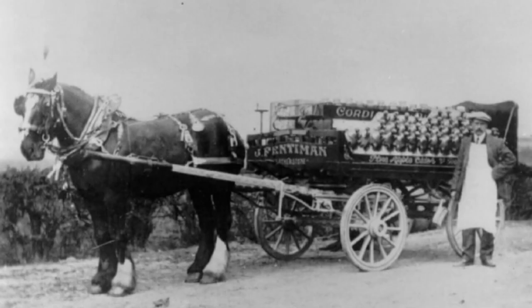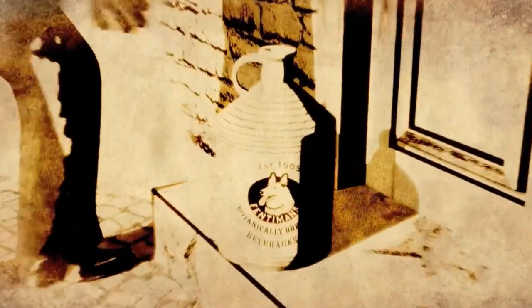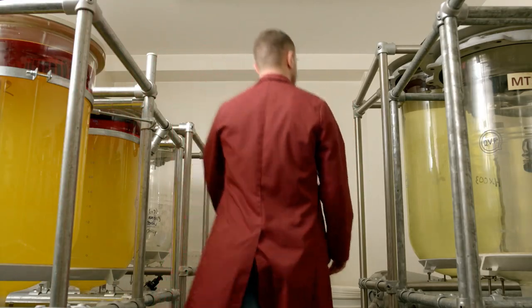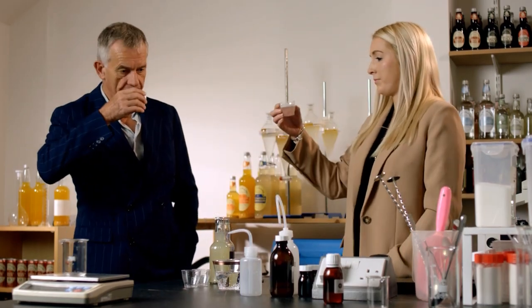My name is Elton Robson. I own the company Fentimans. My great-grandfather, Thomas Fentimans, he started the business making ginger beer, which was sold in the stoneware jars that we know. When I was a little boy, I used to work in the factory at Gateshead. The first job I had was putting the rubber cork around the bottle to keep the carbonation in. Tradition is vitally important to Fentimans because it dictates where you come from. What we did in 1905, the process that we used then, we still do that now in a more sophisticated way.